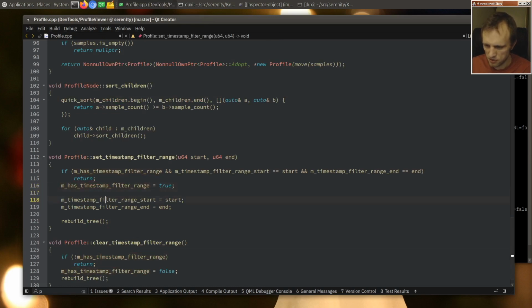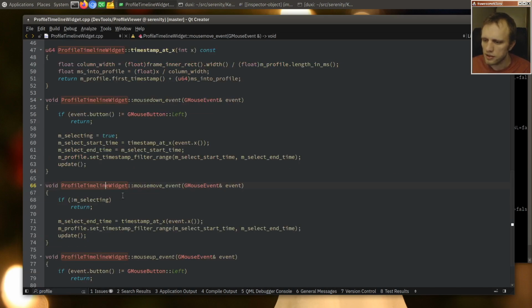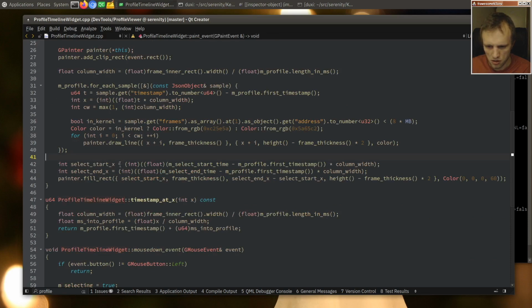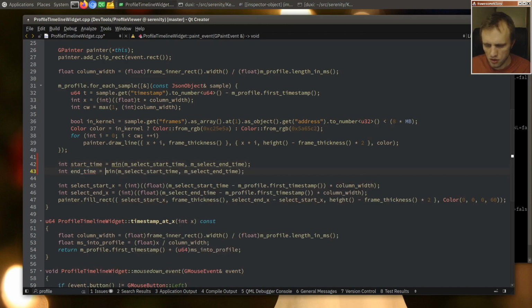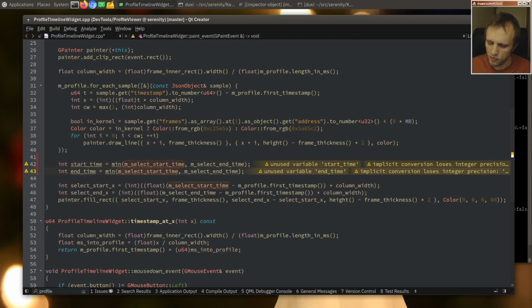Oh, I lost it. That's fine. Profile timeline widget. Where did we paint? And start time is min mSelect start time mSelect end time. Normalized.